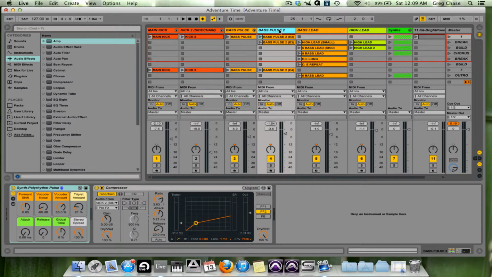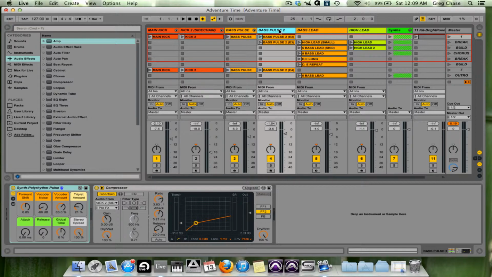So what I ended up doing was routing it to an audio track, and I could already play with the texture and sound design I already had, but then process it in a different way without affecting the original signal. And I'm going to show you how to do that today.